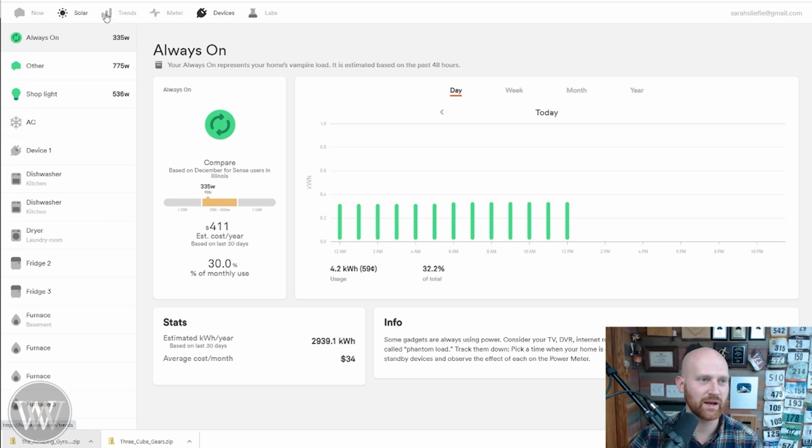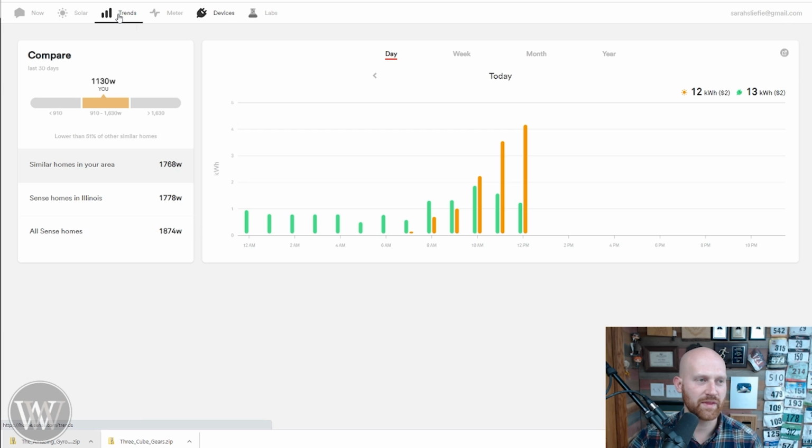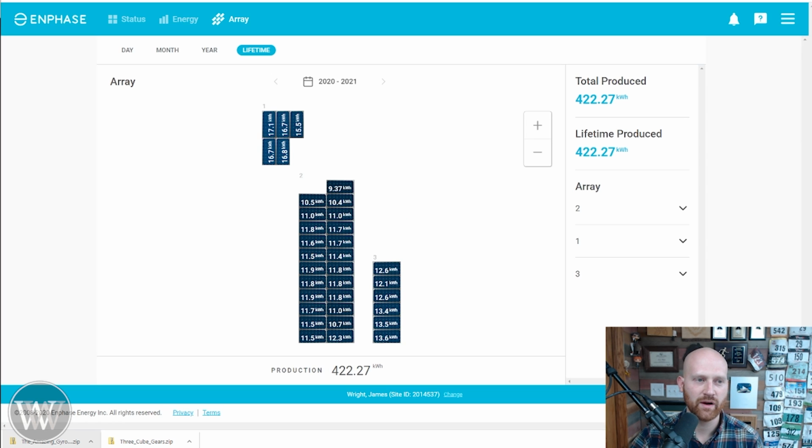And I really like playing with this and working with it. But this allows me to see exactly what I'm using as well as what I'm generating. Whereas the Enphase program only lets me see what I am producing. Now I can get an add-on to the Enphase so I can see what I'm actually using, which is far more accurate than Sense because it's actually on the mains. It's measuring what's going through the meter. But that ends up being, I think it was another $400 to get that added onto this.